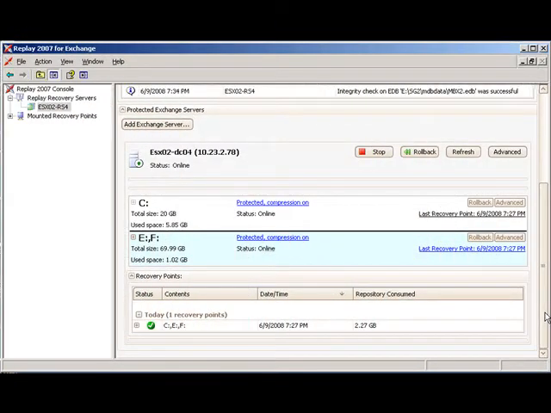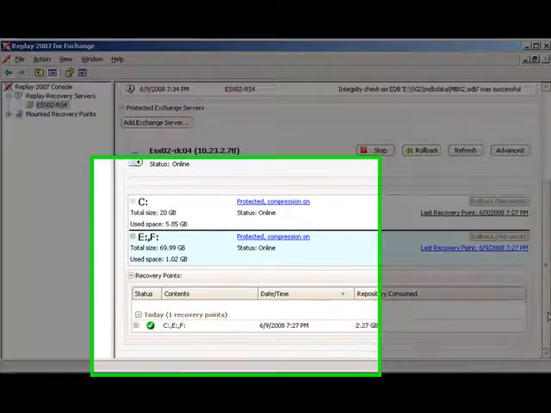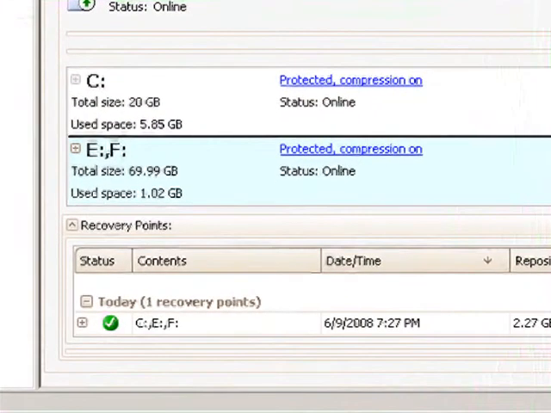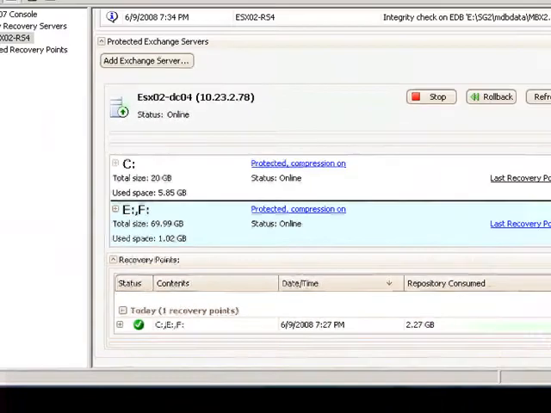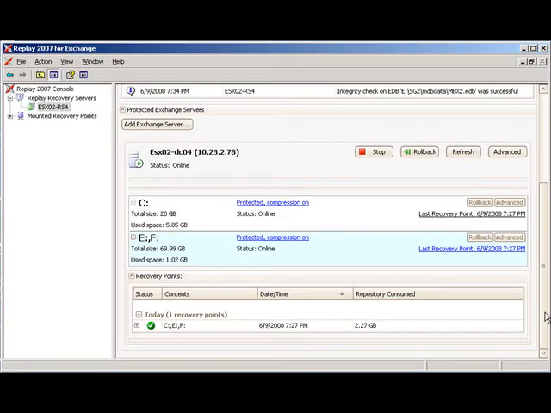When the process succeeds, Replay displays a green checkbox. If the process fails, Replay displays a red X and triggers an alert notifying the administrator of the failure, indicating corruption may be present and that further action is recommended. In our case, everything is green and corruption-free.